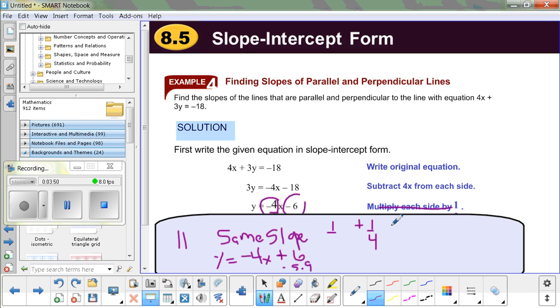The y-intercept can vary. It doesn't have to be different, it doesn't have to be the same, but the slope has to be the opposite so that we can get a perpendicular line. So this is the basic idea. We will cover this a little more in class when we're actually doing some perpendicular and parallel lines, but it's really not complicated, especially the same slope with parallel lines, so very simple. And really perpendicular is not very hard either.